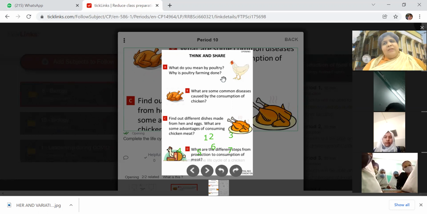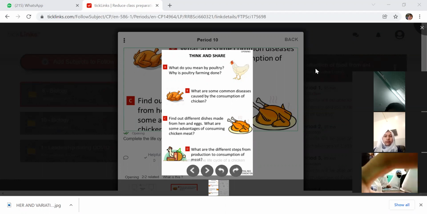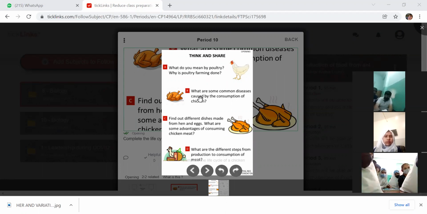You want it for chicken? Only chicken or what else? Yes. You want it only for chicken or anything else? Eggs. For eggs. Eggs also. Okay. So this is the main food which we are getting from poultry. We are getting eggs and chicken. So let us see how we get eggs and chicken.